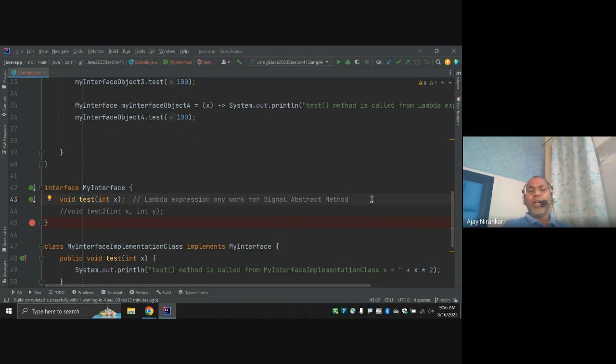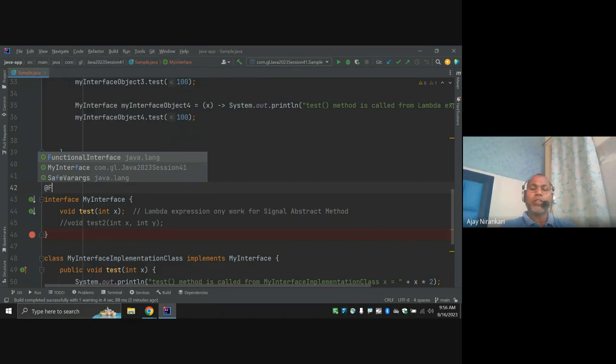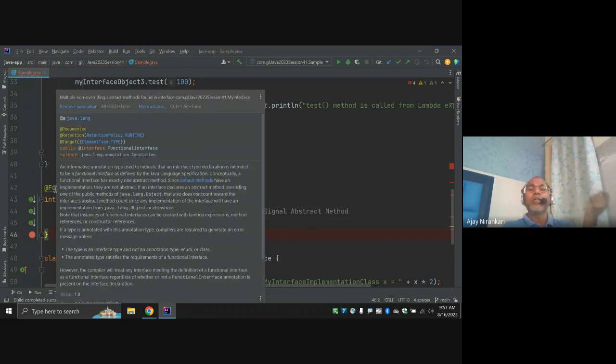For that, you can use the annotation @FunctionalInterface. Any interface can be a functional interface if it has a single abstract method. If you write another abstract method, the compiler forces you, since this is a functional interface, not to define more than one.